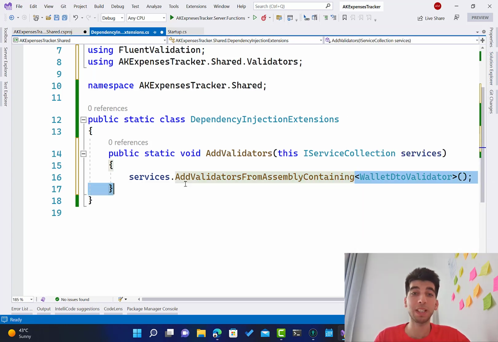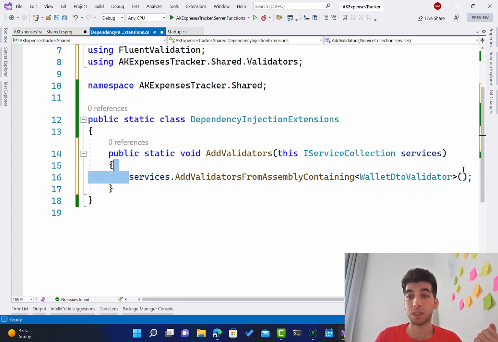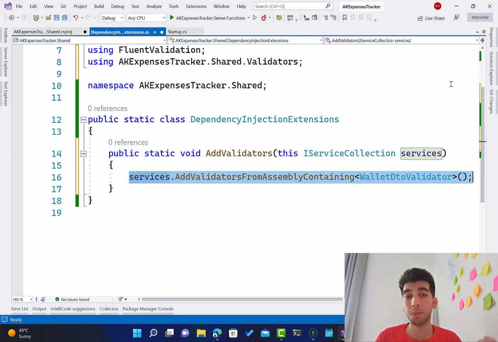So go for that assembly, scan it for all the validators available and register them. So this is what it does. So why did I put that over here if it's one line and not put it in the Azure Functions? Because this is the work of the shared project. We don't need the Azure Functions to be responsible for doing some work related to the shared project.